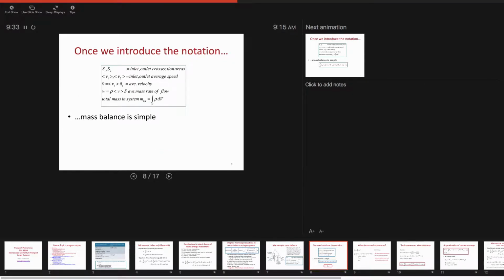Now, the mass balance is always simple. So for my change of mass, nothing can go through any other boundaries, and I don't have reactions that I'm accounting for. So basically whatever comes in and goes out through the inlet and outlet is it. So the change of mass is W1 minus W2. I refer to this term as delta, in this case delta of W. So basically my d/dt of total mass.